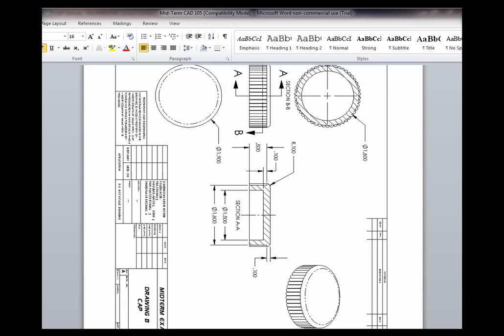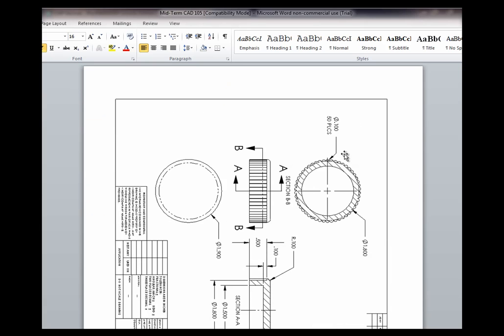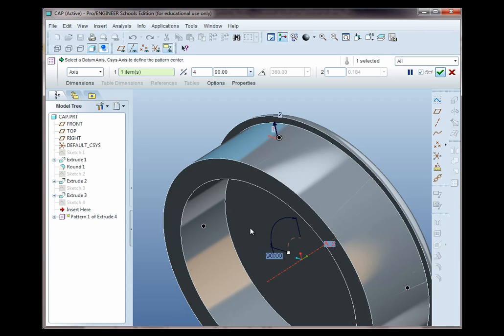And now, according to the print, there are going to be 50 of these spread out along the full 360 degrees of that model. So over here, if we don't know the angle, we could type in 50 for the number of instances. And then over here we have the angle. Here we could go ahead and type in 360 divided by 50.